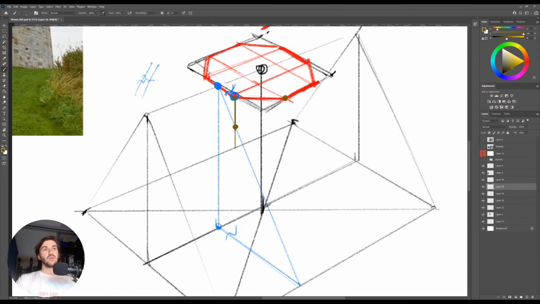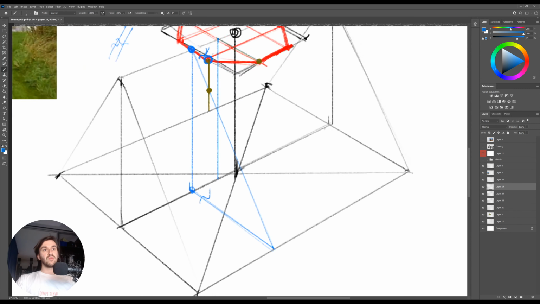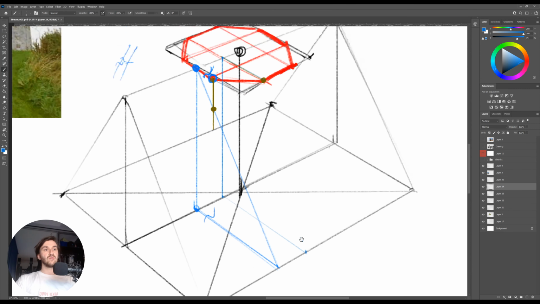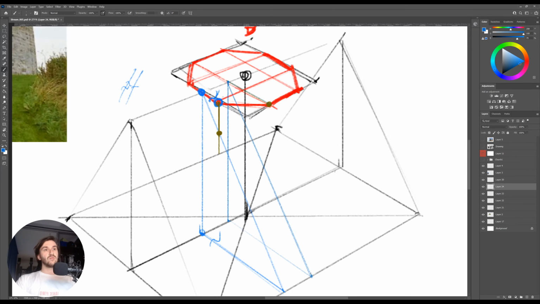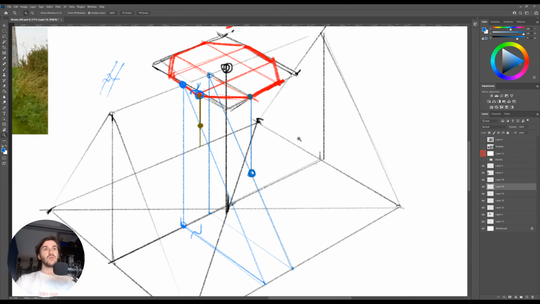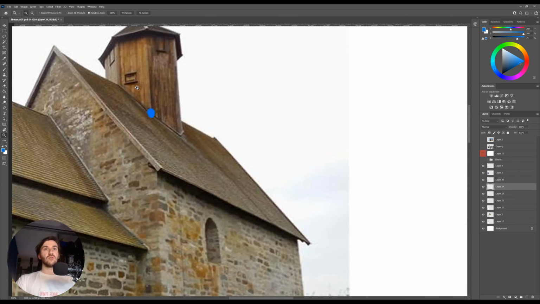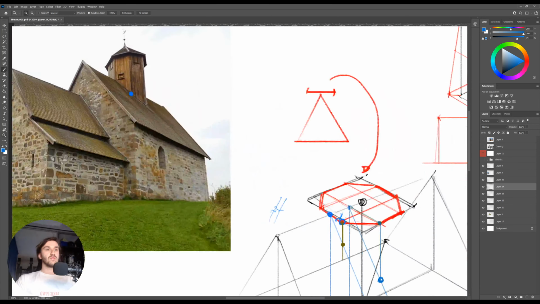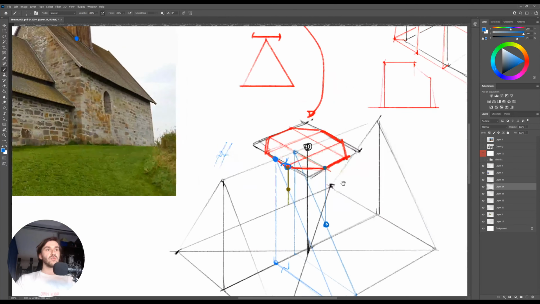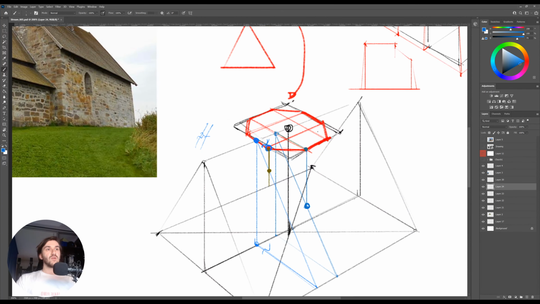I do exactly the same thing in here. Also, this is one of the reasons why I drew this plus shape, because as you can see I already have a line that helps me to draw the cross section, or part of the cross section. I do this again, and now if this point goes in here, this point goes in here, they meet in here, this is the second point. Now I notice the whole thing is rotated, so this point will be in here, but it does not really matter. The method is exactly the same for everything. In here I repeat the process.